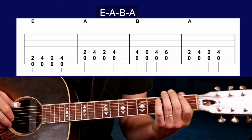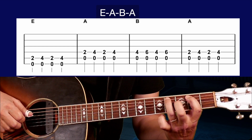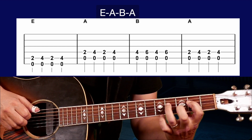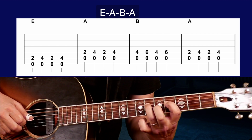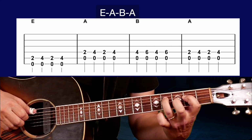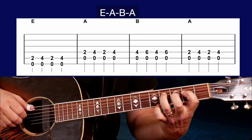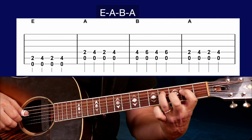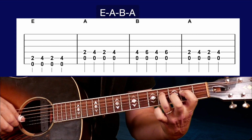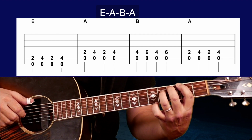Let's try that. So we're going to go 1, 2, 3, 4, E, A, drop it down, move it up to B, back to A, again, E, try it a little faster. 1, 2, 3, 4. 1, 2, 3, 4.